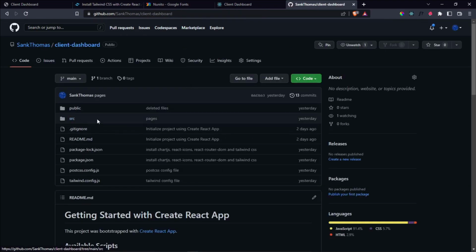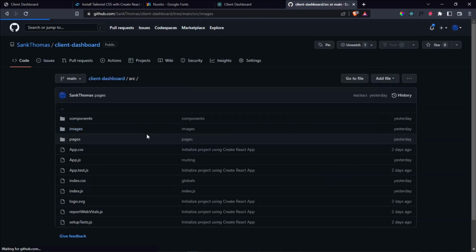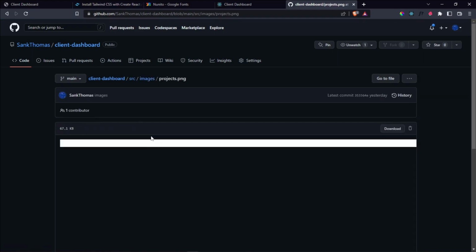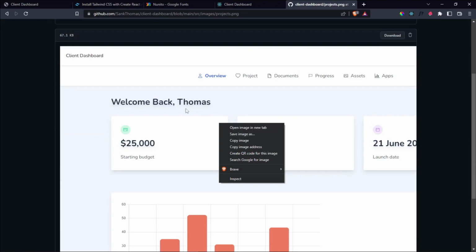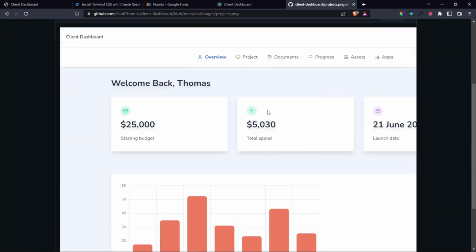And if you go into the source folder here and then inside the images folder, then you are going to get the projects.png file, which you can just go ahead and download right from here. So just right click and say save image, or you can use this download button to download it. And that is basically the image that we're going to be using for our projects page.